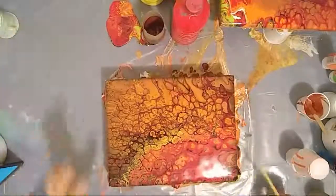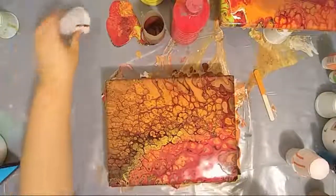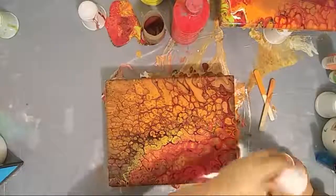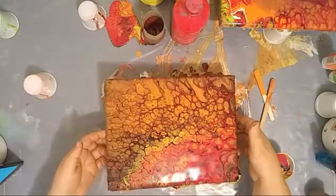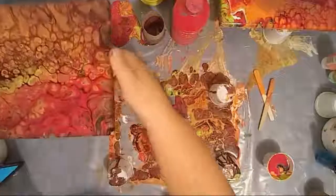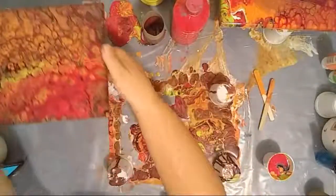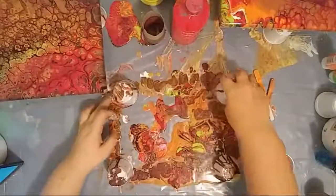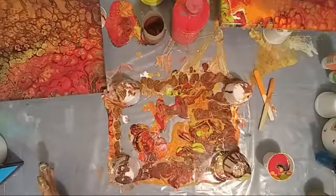So I'm going to set this here and this one. And set this orange one. And we're going to move this out of the way. Hey, Catherine. So this is the one I got when I did it right, finally. And move it out of the way.